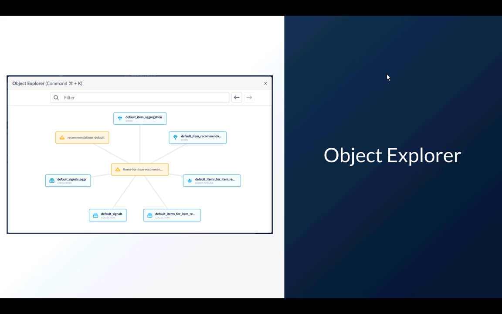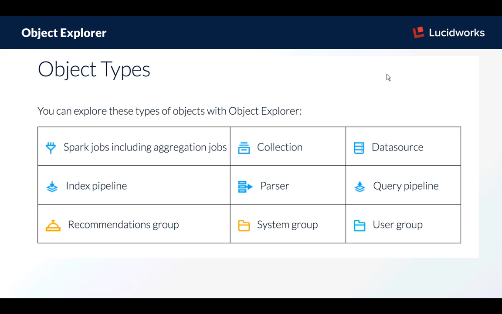There's also new to Fusion 3.1 an Object Explorer, which lets you explore the objects and linkages that Fusion manages. You can explore these types of objects with Object Explorer: Spark jobs, collections, really anything. You can also easily navigate to the part of the UI that manages those things by right-clicking them in the Object Explorer. We can all agree that objectifying people may be bad, but objectifying data or metadata, well, that's a pretty good thing, because it lets you figure out how all these things relate to my collection or my data source or my query pipeline, and see how it all connects together in a logical model.